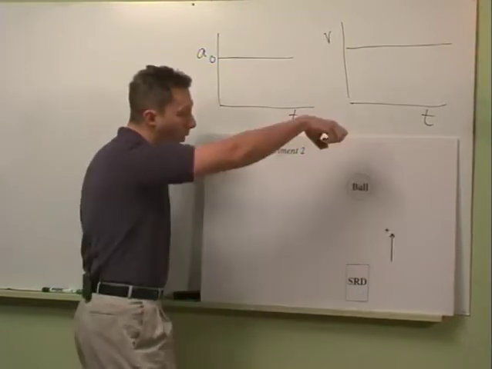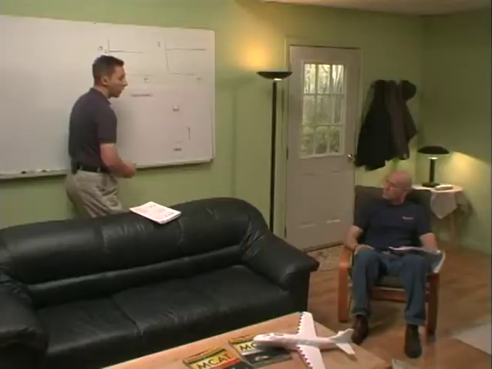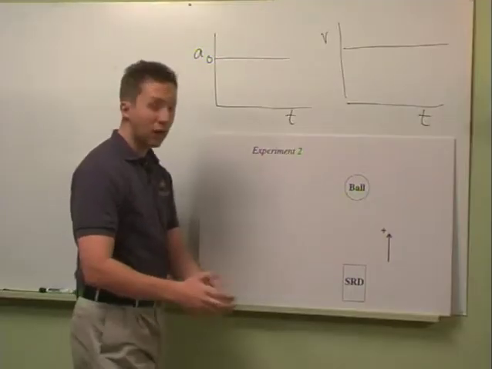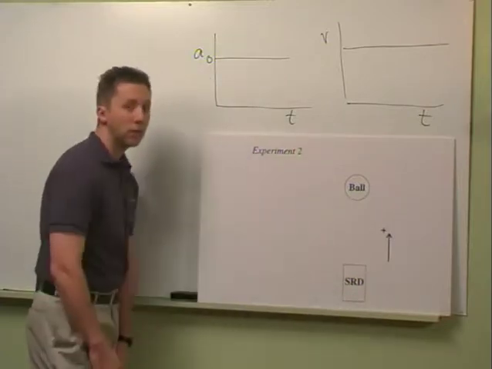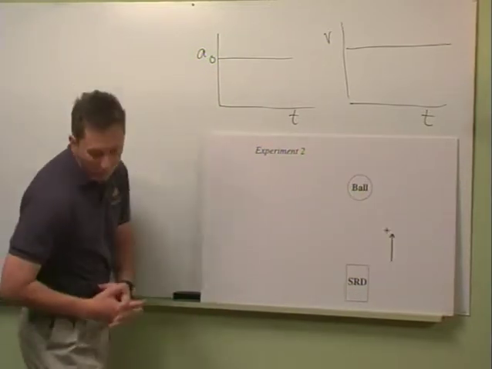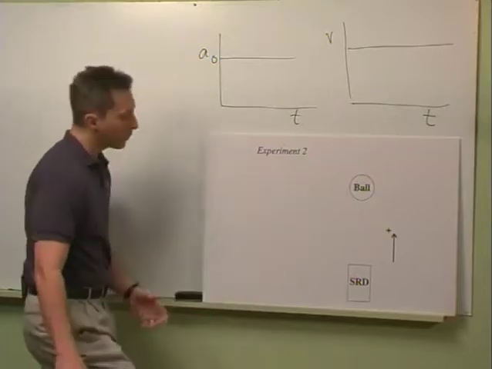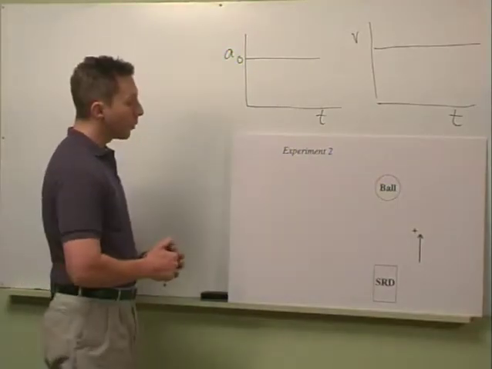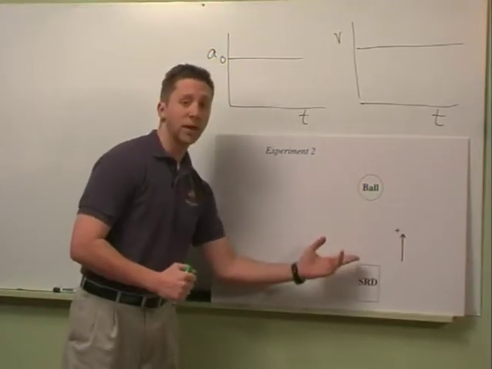If it were a lead ball, it would drop and it would accelerate how, John? At what value? Right, 9.8, and for the MCAT, 10. 10 meters per second squared. This ball would fall fairly rapidly towards the SRD. And if a student assumed that there was no air resistance and that the ball was fairly light, one would assume that any ball then should drop at 10 meters per second squared.